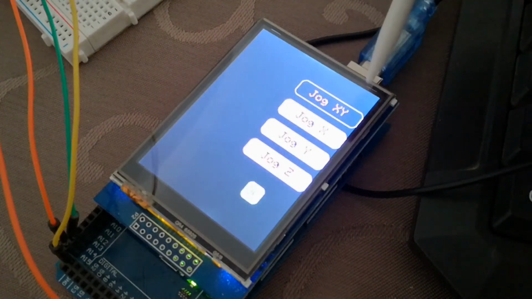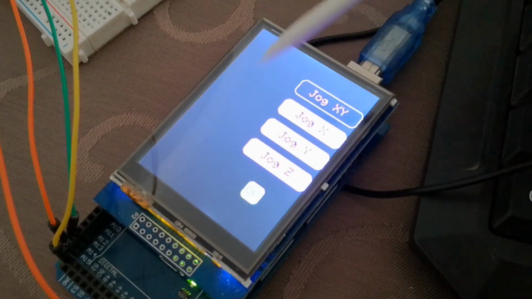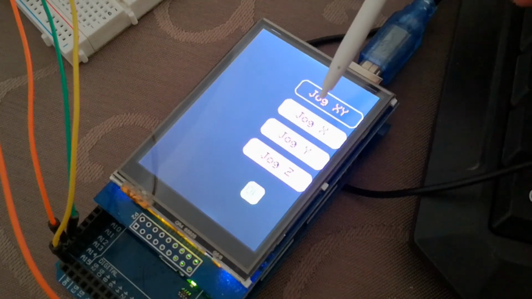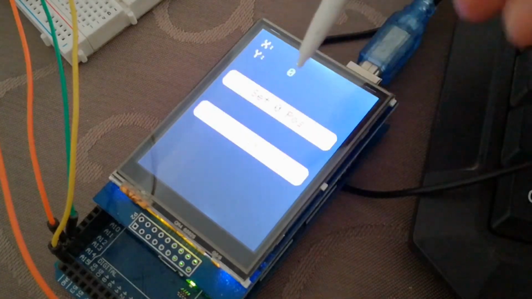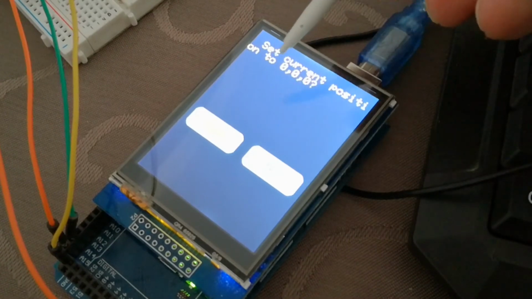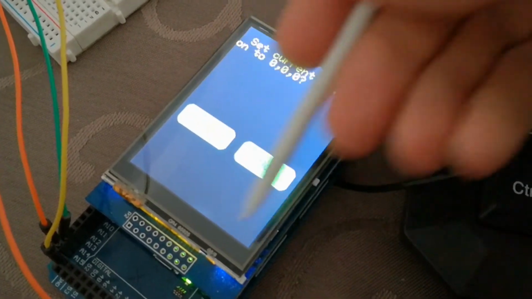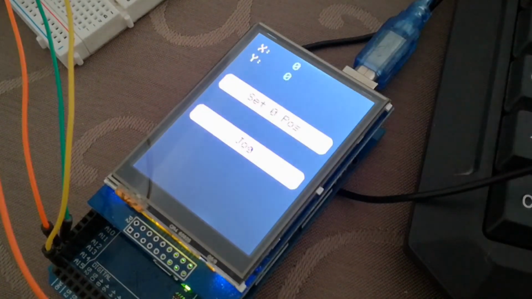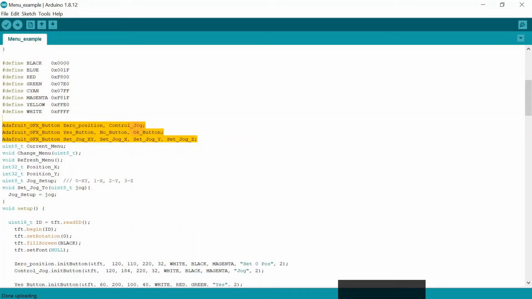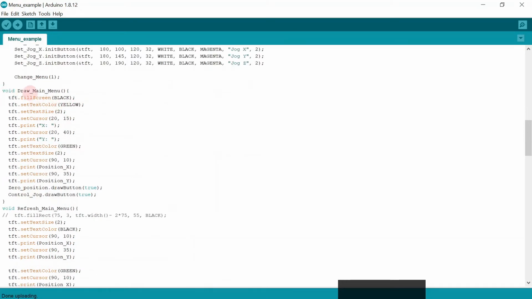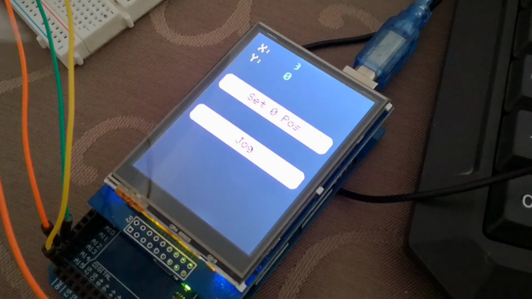So in this menu also, I first draw it once overall, and then I just refresh if something was pressed or not. And the same with this menu, I also just once display all of this and then just refresh those two buttons if they were pressed or not. So those displays are being displayed by those draw main menu function, refresh main menu function. This is this menu, by the way.